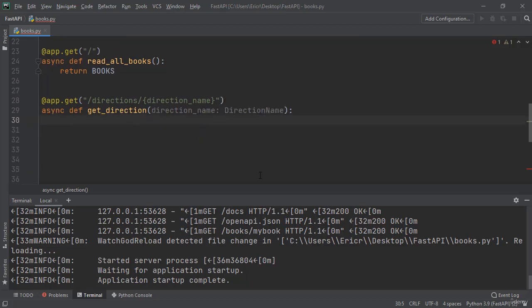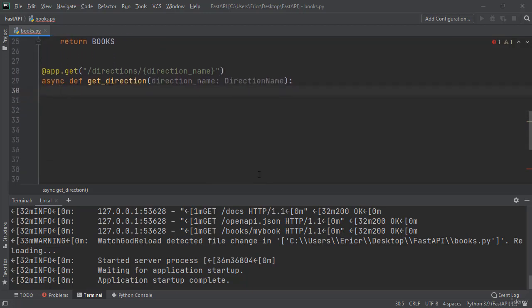And now inside here, I can now say if direction name is equal to direction name.north, then I can return what I need, and for west and east and south. However, because we're using enumeration, Swagger documentation is going to understand automatically that it's going to be a drop down that only allows individuals to type in 4 different kinds of path parameters to this function.